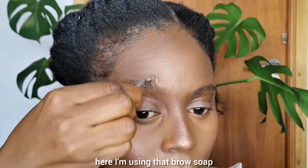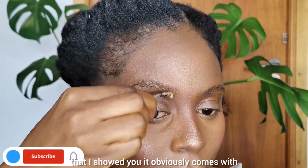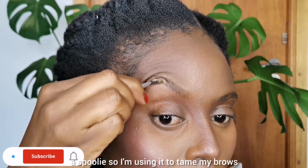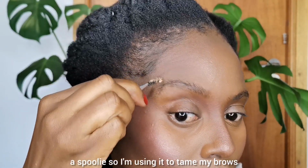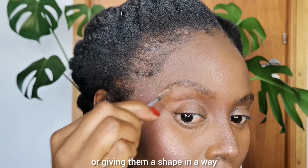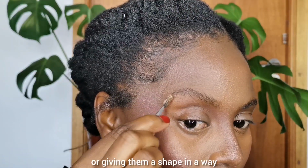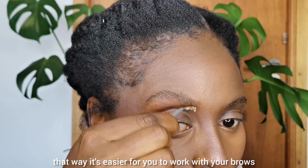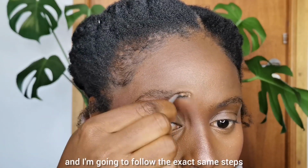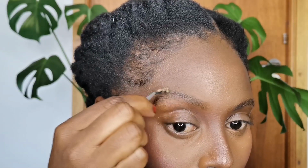Here I'm using that brow soap that I showed you. It obviously comes with a spoolie, so I'm using it to tame my brows. So I'm brushing them up, putting them in place, or giving them a shape in a way. That way it's easier for you to work with your brows, and I'm going to follow the exact same steps on the other side as well.